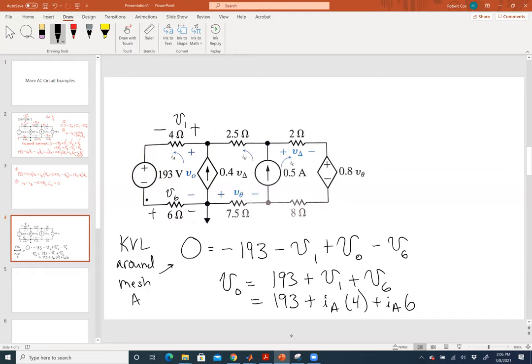I guess if I did nodal, I don't know what this node is right now. So if I write a KCL at this node, well, I guess I do know what that current is, and I know what this current is, but that's not necessarily going to help me out, right? The key thing here is that if I know IA, I can figure out anything I want to in that circuit. If I know the mesh currents, I can figure out anything. If I know the node voltages, I can figure out anything. Okay, that's the key idea, right? The key tools in the toolbox are KVL and KCL, right? So if I can define everything around this loop, which I can around mesh A, then doing KVL will tell me what V naught is.